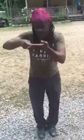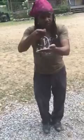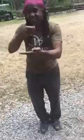2, 3, 4, boom, boom, 1, 2, 3, 1. See, you can see the difference between the frequency. 1, 2, 3, just a whole 3. Now just augment the 3 or make it a lopsided 4. 1, 2, 3, 4, 1, 2, 3, 4, 1. Just to squeeze that swing. 3, 4, boom, it spits out the 7. See what I'm saying? And that is the soul of 7.